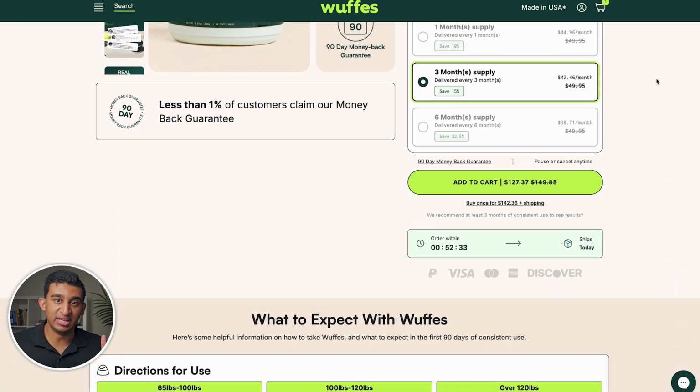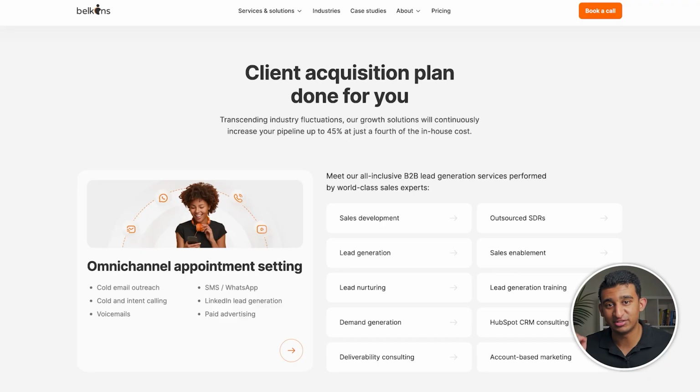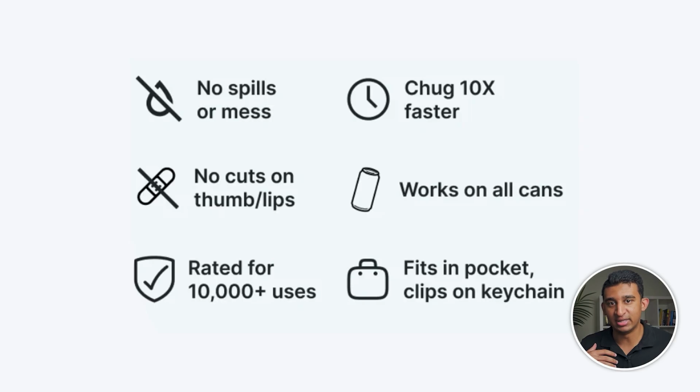Each of these sections should have CTA buttons so that somebody can convert at any stage of the journey. Really try to avoid using large blocks of text that no one is going to read. Use digestible copy and chunk your content in the form of bullet points, using headings and subheadings, and using icons as well.